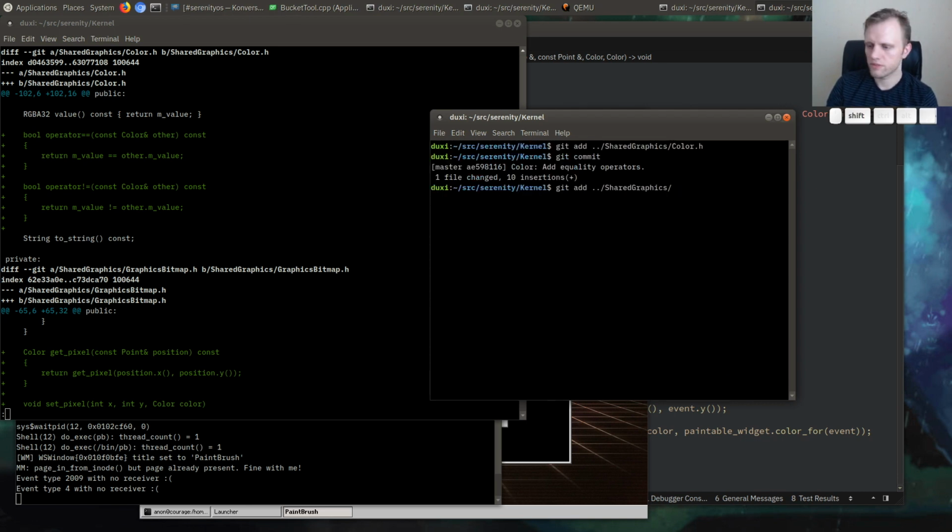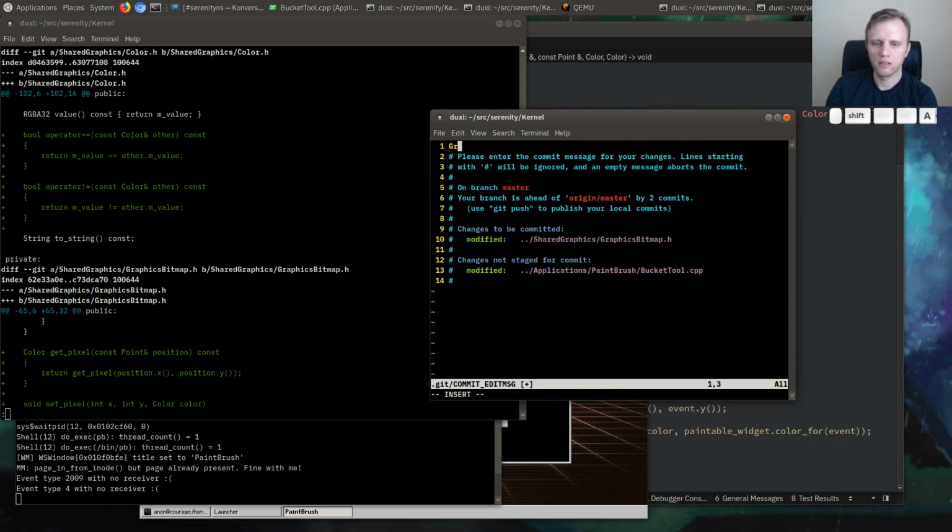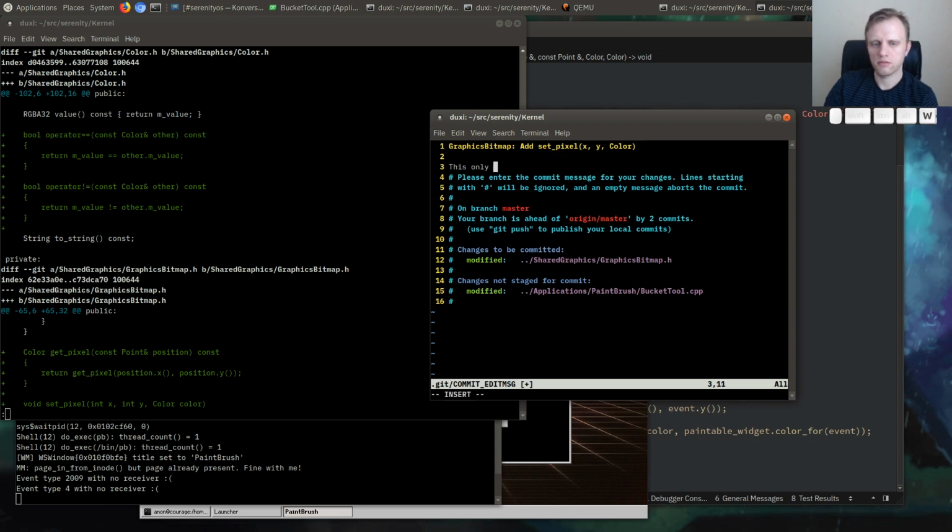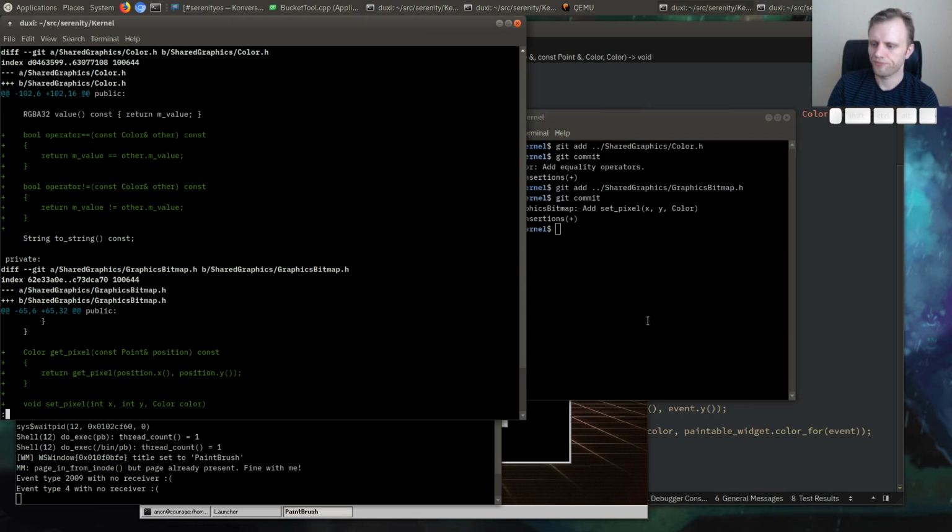Shared graphics, graphics bitmap. Add set pixel XY color. This only works for RGB32 and RGBA32 formats.